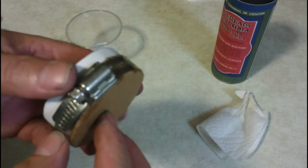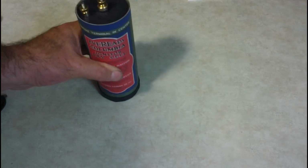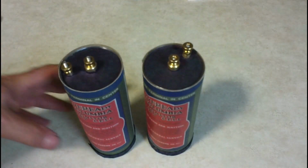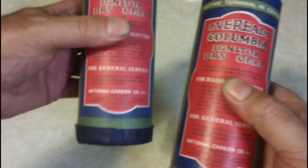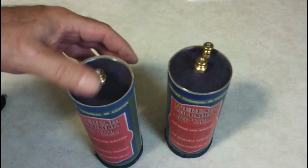But let that set overnight, and then I use a Sharpie, so you can tell it's a Diet Mountain Dew container. I used a Sharpie to color it just like I did the other, and there you go. A reasonable facsimile of a number 6 cell. And there's a couple of them. I use these for my antique telephones. You could start your Cox engine with them, or use it for an ignition source on your Model T, I guess, whatever you need it for.